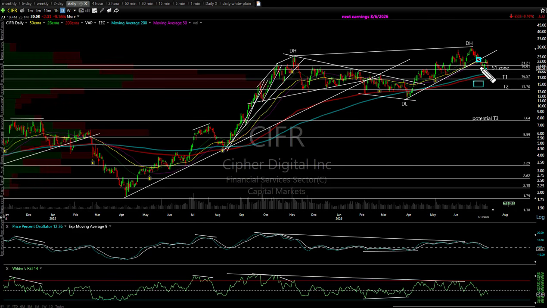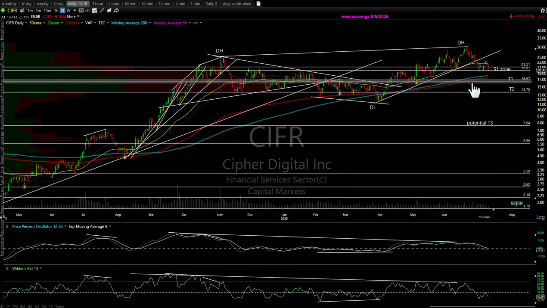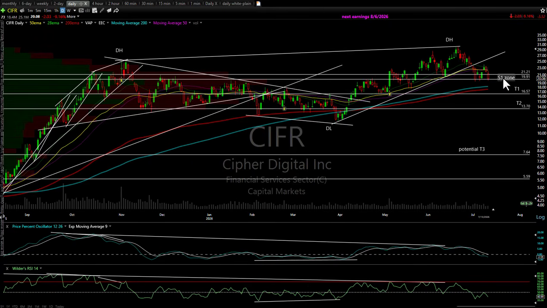Now you can see what's happened. When I gave you the setup, the lines came in together. That was the sell signal because we broke the trend line, and you can see my first support zone. The bottom of the support zone is where we've been stick saving every day. These are candlestick bodies right there. Every single body is above there. So that means these were just intraday moves down below. Once we clearly take out that 1991 bottom of my S1 zone, it should be a quick swoon down.